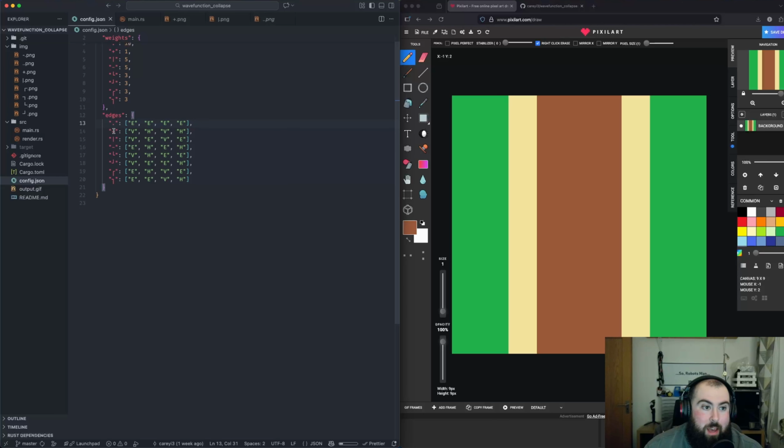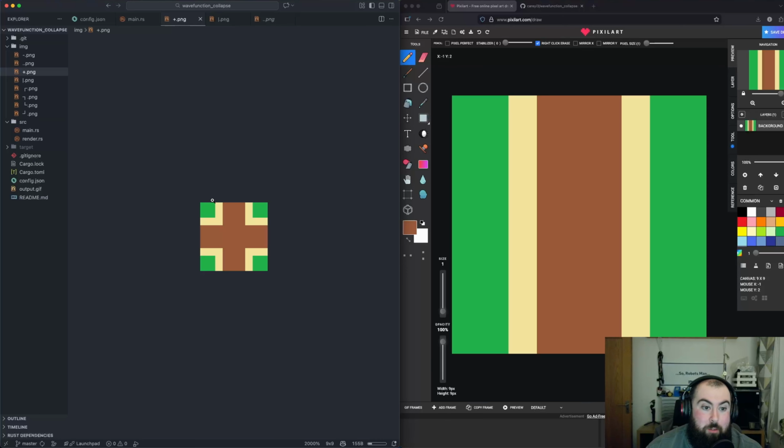So then let's look at a crossroads. So a crossroads edges, on its upper edge, it's a vertical edge. And then if you see over here, I happen to have the vertical pixel open in the pixel art window here, you'll see that this edge is a vertical edge, or what I've defined as a vertical edge, and that matches here. The other thing that matches in the crossroad that's also a vertical edge is the bottom edge. So you might be certain where I'm going with this now. If you look at the right here, this is a horizontal edge. This is also a horizontal edge.